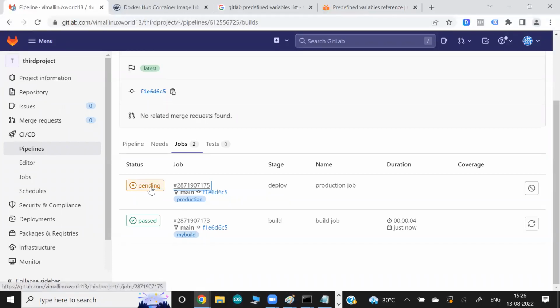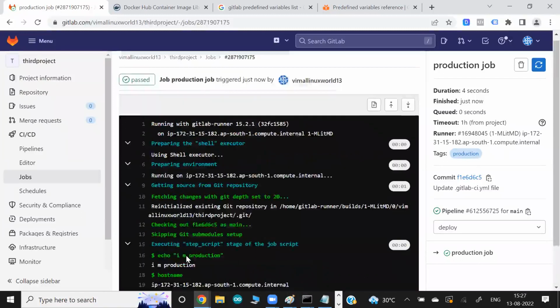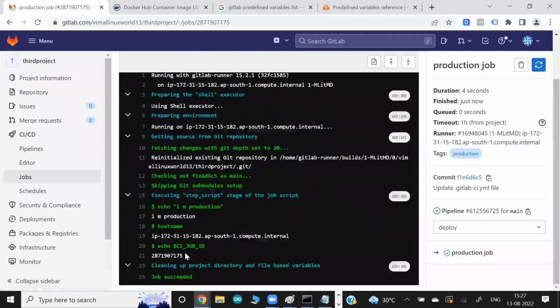So if you go and open this, okay guys, here they printed the ID 7175. So what is the job ID at this point in time? The job ID shows 7175 here, exactly the same job ID is being accessed by our code pipeline. And this ID can be very useful somewhere. Even some more internal information you can retrieve. Even whatever variable name you create, you can also use those variable names. There's some use case coming up. I'll show you in some time.